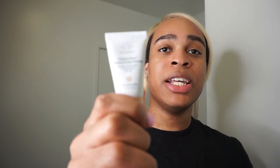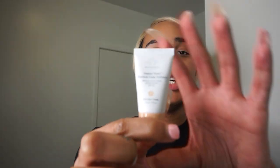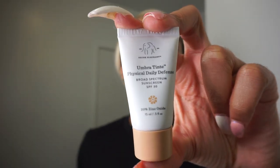And we did take the settings up in my treatment today, but it didn't make me red or bumpy or inflamed or anything, which is a good thing. So I'm gonna take this Umbra Tint Physical Daily Defense. It's an SPF. This is basically a broad spectrum sunscreen. So if you get lasered or you've watched my past laser videos, you know that sunscreen is very, very important.